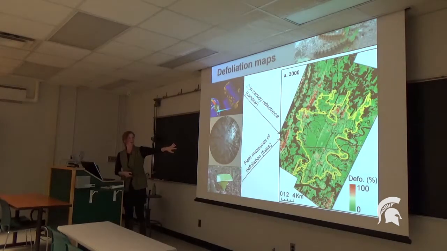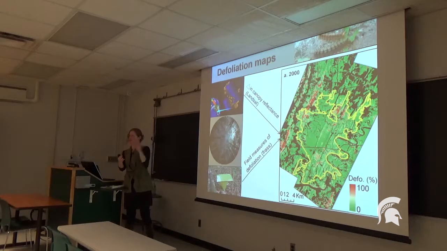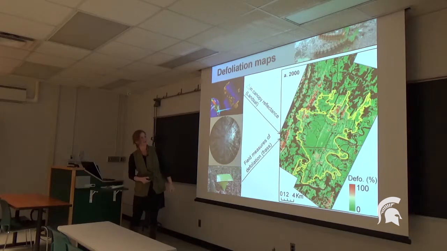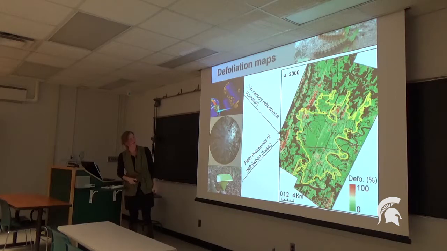But what came out of that was we developed a method, actually empirical models, to map defoliation based on relationships between changes in satellite reflectance, so how that reflectance changed from a year that didn't have defoliation to a year that did in the Landsat data. So this is one of the maps produced for that. This is Green Ridge in the yellow, and defoliation is scaled from green to red, 100% defoliation. And I apologize if you're colorblind. My husband's colorblind, and I should improve these maps from back in the day.